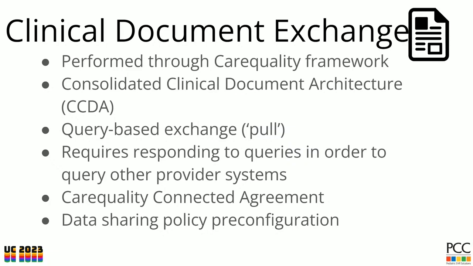As part of uploading your information and making it available to be queried, there's a data sharing policy pre-configuration. So we support opt-in or opt-out, ultimately however you want to manage your population based on whatever your jurisdictional requirements are, and we will only serve up documents for patients who have explicitly agreed to share their information. But there's some work you have to do to create those settings before you go live.